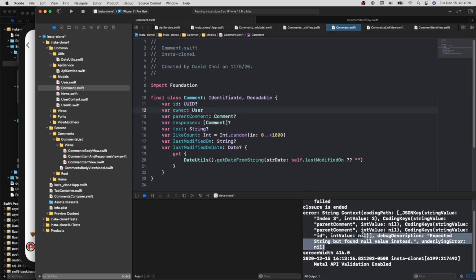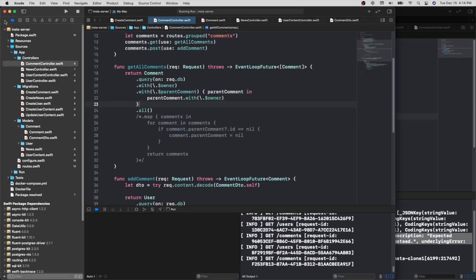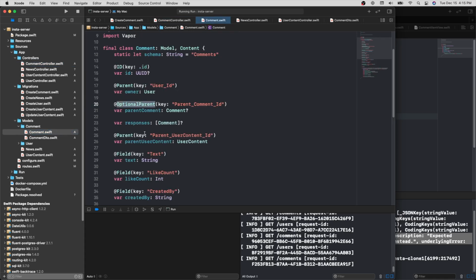So that's what this error is about: it got back a null for something that is not nullable, again on the parent comment, which is empty, but nevertheless an empty skeleton object is sent back, right? So if it wasn't clear, what I was saying before is, even if this parent comment is null, it sends back an empty skeleton of an object, right? And it can, because by default, models in Fluent ORM have the ID as nullable, right?